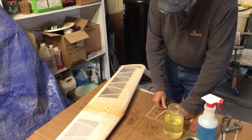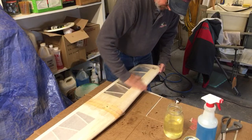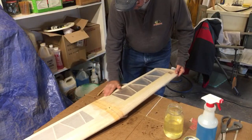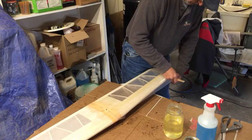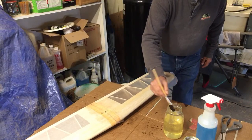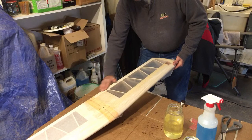Yep, gonna have to refill the dope. Wait a minute, I'm not over my allowance. Because you get a quart of unthinned dope mixed into 2 quarts of thinned and unthinned, so I'm only halfway there. Yeah, you've only used half a quart. Half of your allotted amount. Yeah. I thought I was out, but I'm not.